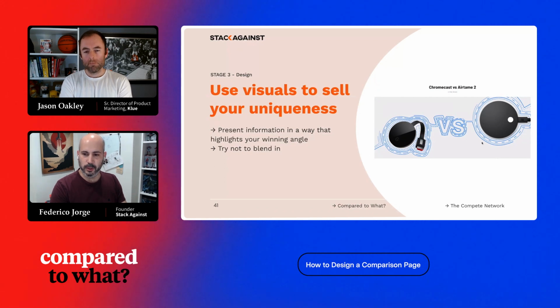And in this case, we've seen it already. These two products look basically the same at a glance. It's really hard to distinguish which one is which. Mm-hmm. So maybe reconsider, right? Maybe you don't need this versus image. Maybe you need something else. Maybe you just want to highlight your product, or maybe highlight different use cases for the Google Chromecast versus the AirTame gadget. But try not to make it look like both products are the same, because that's where you're going to be failing. Right.